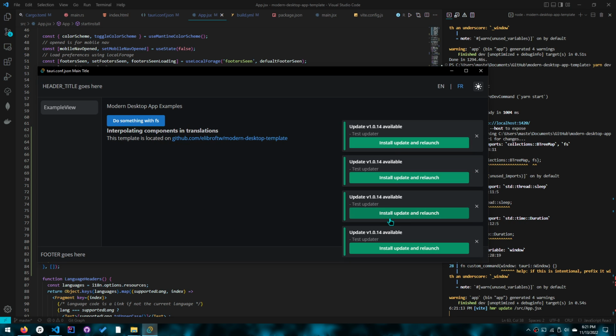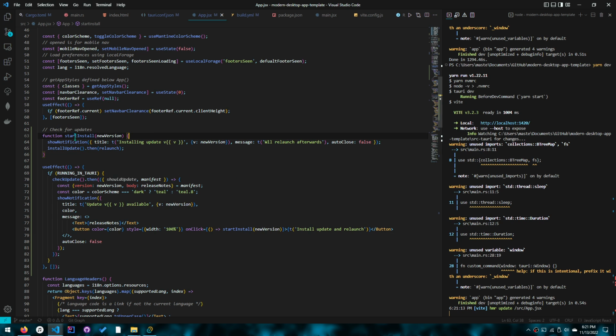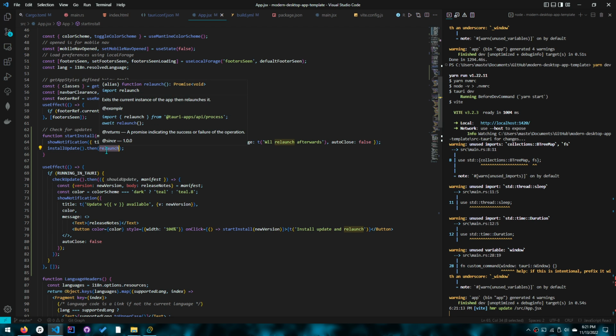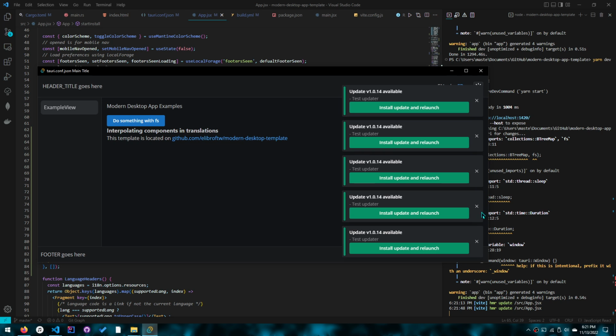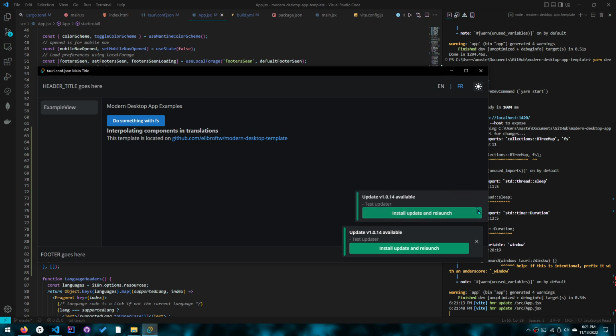And this means that when a user clicks this button, you want to start the installation process and then relaunch afterwards. The relaunch is going to happen regardless of the after install update completes. It's gonna quit the app already. Okay, so relaunch here is for different operating systems to ensure the behavior is the same. You want to use the show notification after someone clicks this install and relaunch so that things are good. So I will show you how to do this.